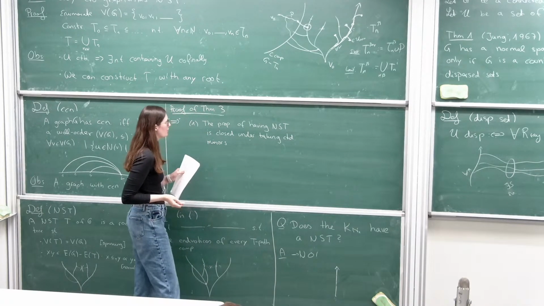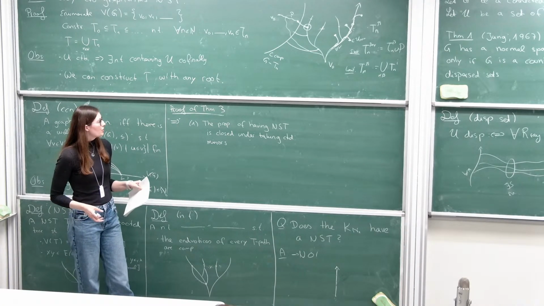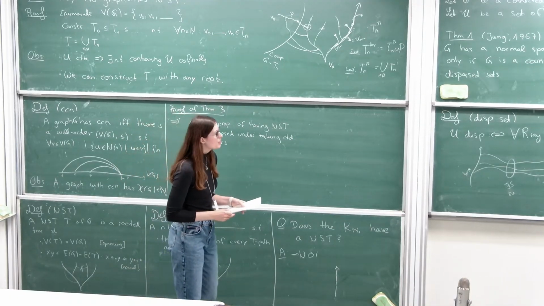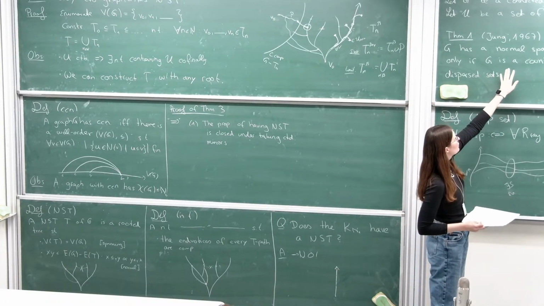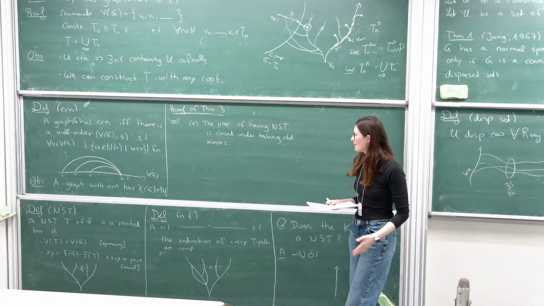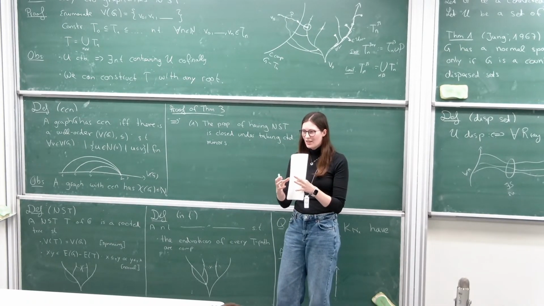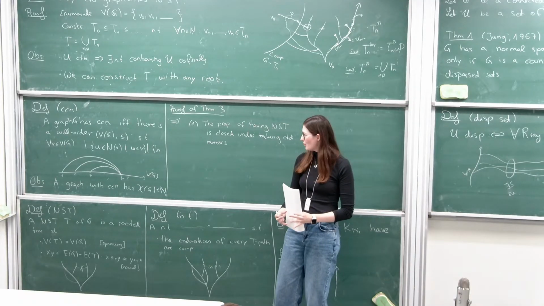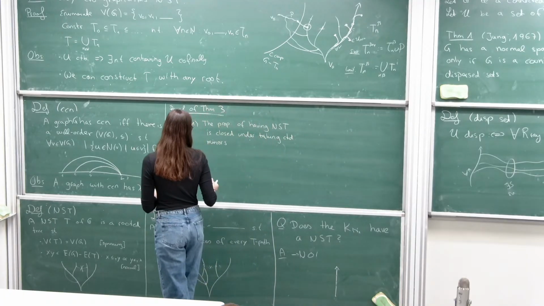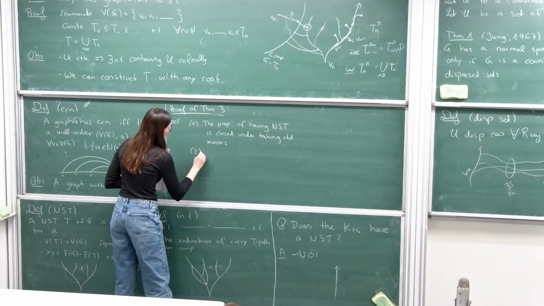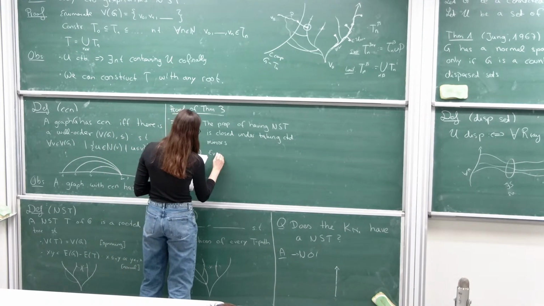Okay, so whenever we have a graph with a normal spanning tree and we consider a minor, then this also has a normal spanning tree. To show this, we can use the characterization that we already know. We know that our graph has a normal spanning tree, so it is a countable union of dispersed sets. Now I look at my dispersed sets and consider the corresponding sets in my minor, and then I can show that these are also dispersed sets. So our minor still has a normal spanning tree. This is the idea, but I'm going to skip the details, and continue with the second step that we need.